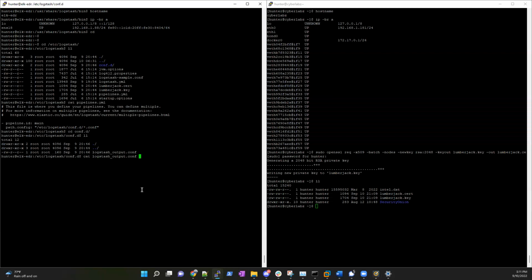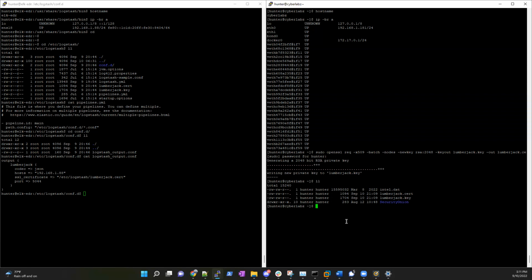And what it is is this. As you saw in the previous link right here, all I did was add an output, Lumberjack, maybe in JSON, host 192.168.1.88. But this is going to be 181, right?